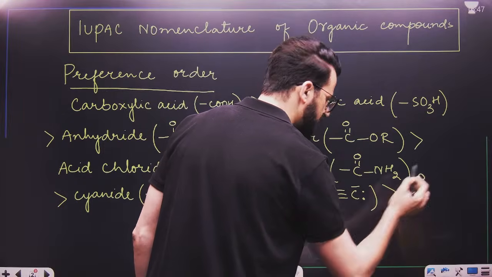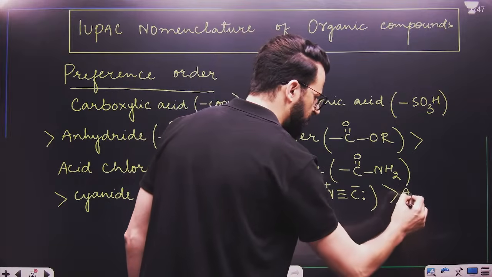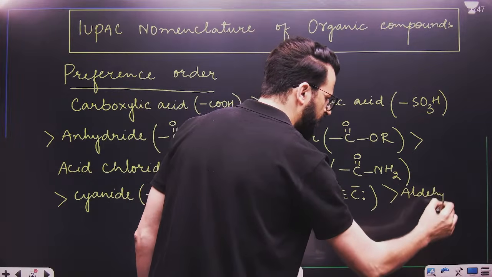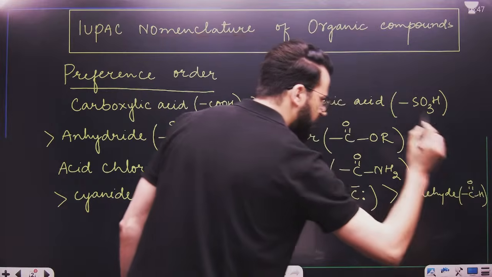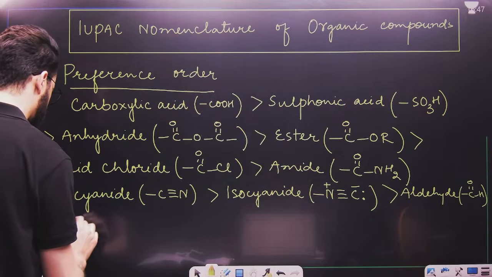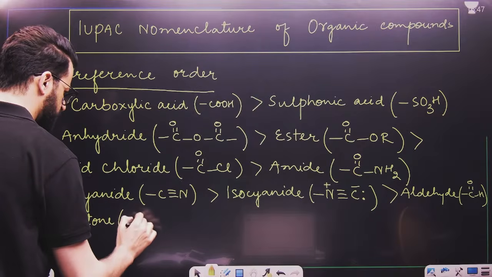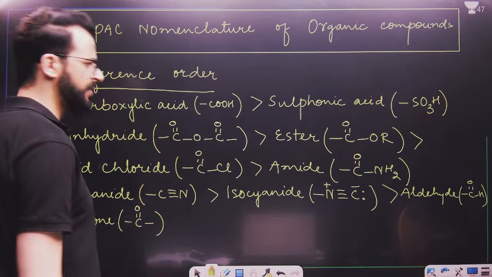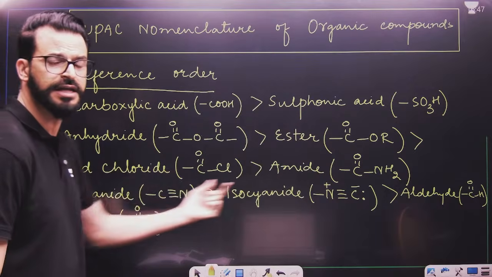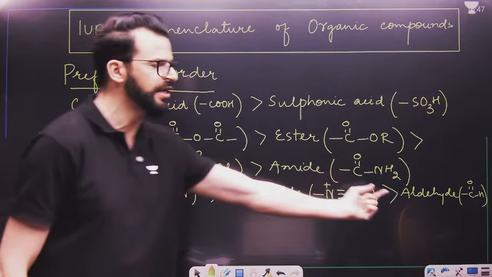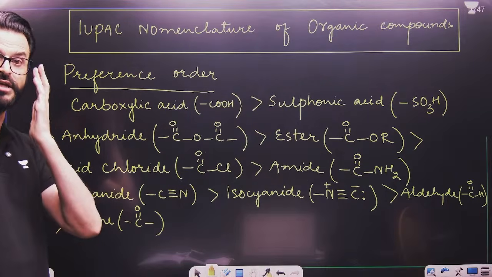One is aldehyde, another is ketone. Write down aldehyde first, in alphabetical order, then you can write down ketone. Aldehyde first and then ketone. So first the acid family, then the nitrogen family containing multiple bonds, then the oxygen family containing multiple bonds, but apart from these oxygens. Now, is this point clear?